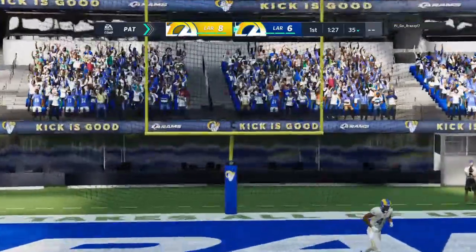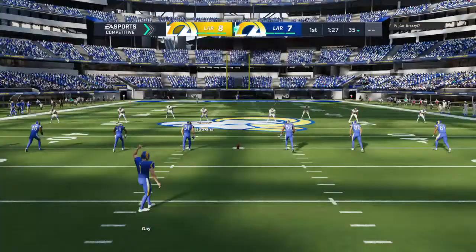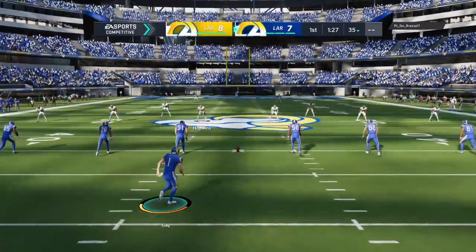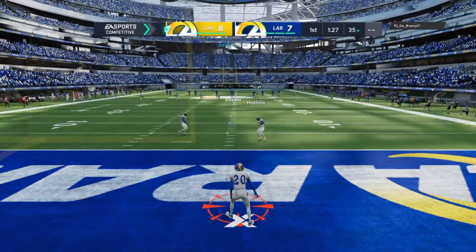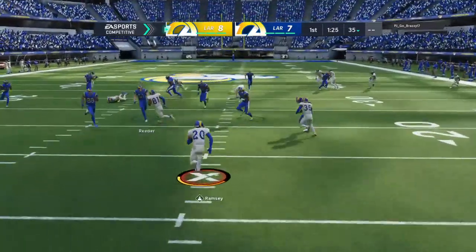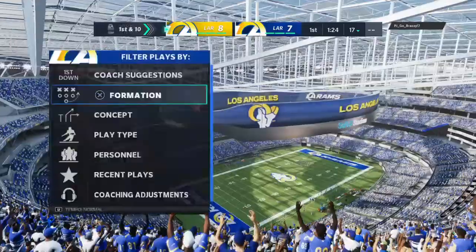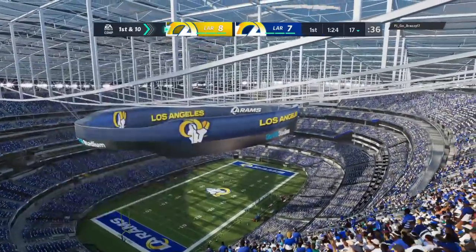A solid blocking up front from the guys on the offensive line allowed him to get in for the touchdown. Yeah, some might say that the guys on the offensive line were in concert. I used to have a coach who called it marrying up, meaning when you get on a guy, you just stay right there. Each guy has his own assignment that allowed the runner to make the big move towards the end zone. And no chance to get away as they'll get him down at about the 17-yard line.